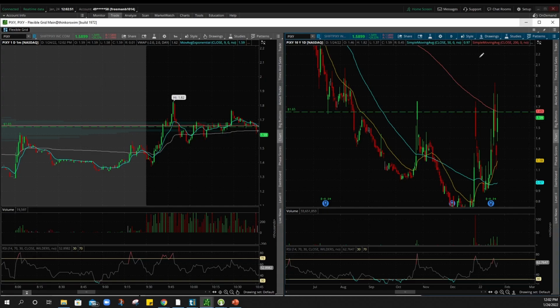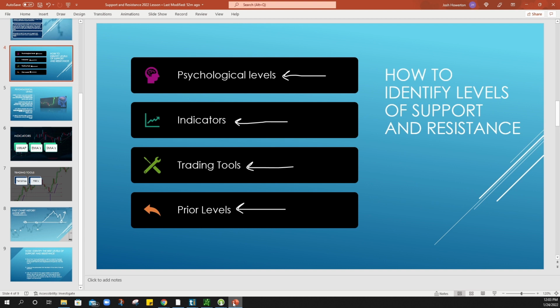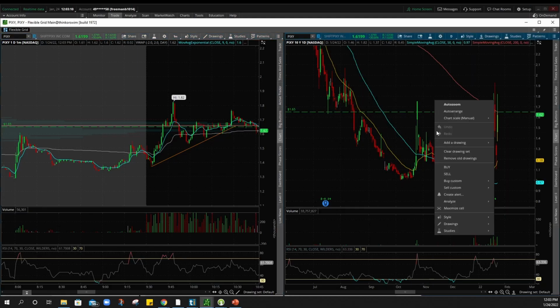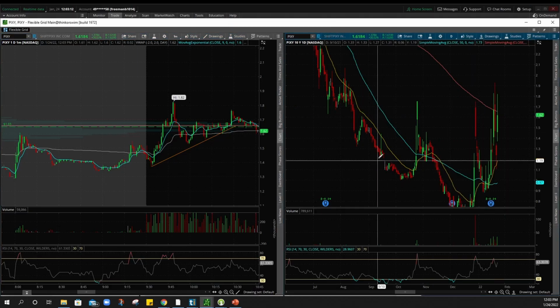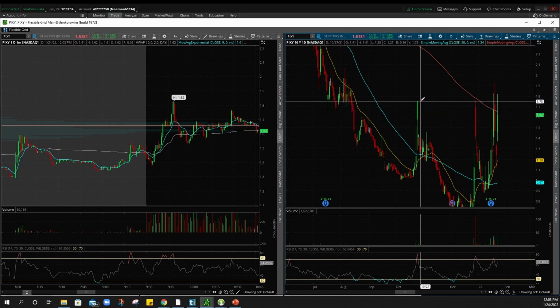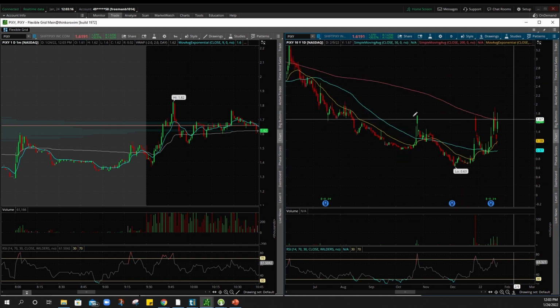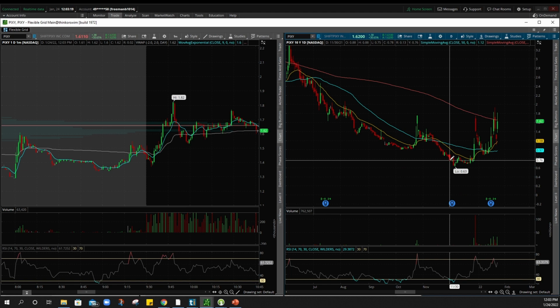Trading tools, trend lines. The trend line is the trend line once you connect it, like that, right? That was pretty easy to draw. But the hardest part for me, and I think the hardest part for newer traders, is identifying prior levels, okay? Because there's a lot of noise on this chart. Look at all these upper shadows. Look at all these candle bodies. Look at all this noise. How do you really pick the best of the best of the best level out of this noise?